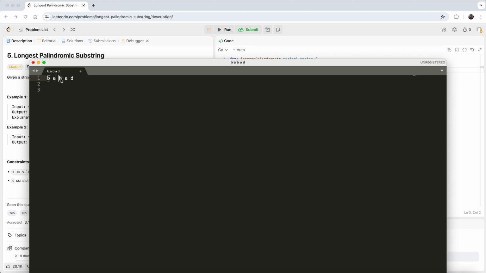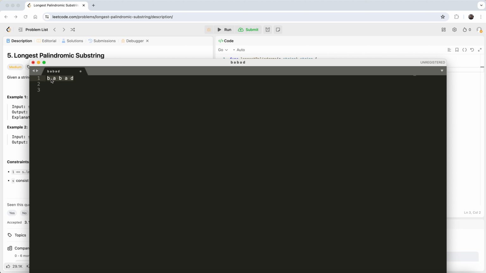palindrome, and now we'll move the orbit one left and one right and check. Just consider this orbit as a circle: we move one left, one right. In this circle we see left is the same as right, so this is a palindrome. If we find a palindrome, we move the orbit again, one left and one right.